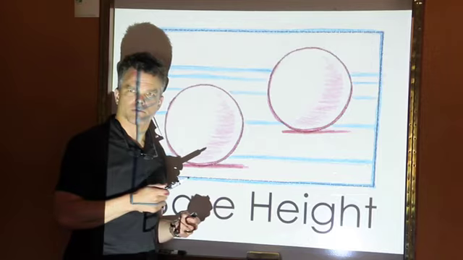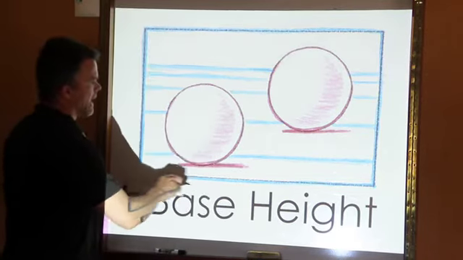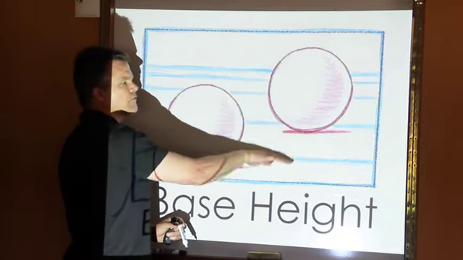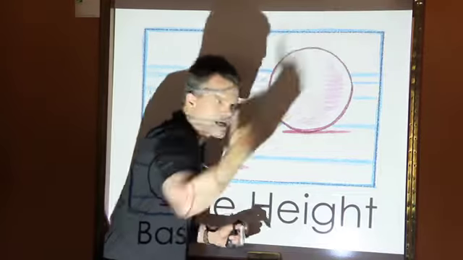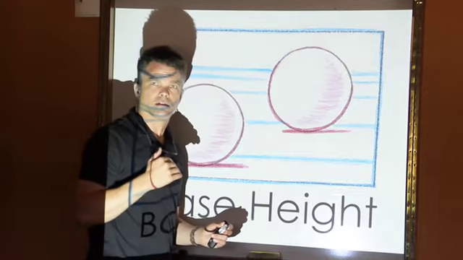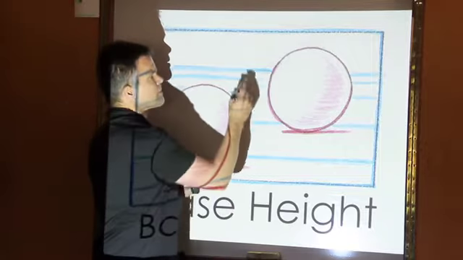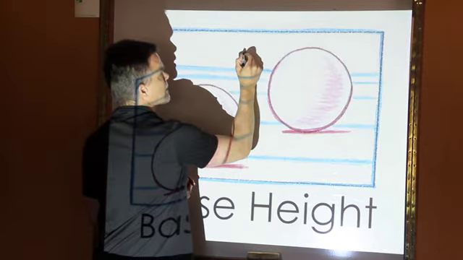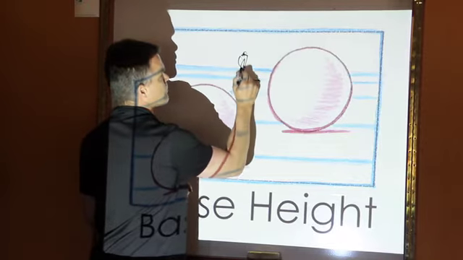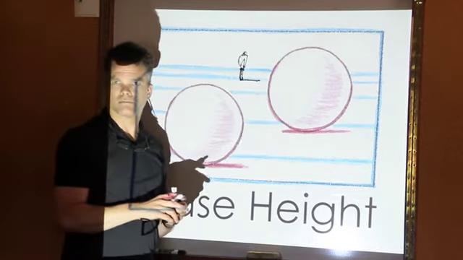Position on the page. Look at this. As I go closer to the horizon, the further back I'm going. The higher I get on the page, the further back I'm going in space. So the closer you are to this horizon line, if I had a little friend standing back here, that person is even further back than this big person.